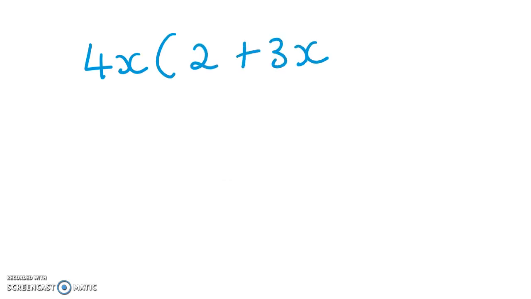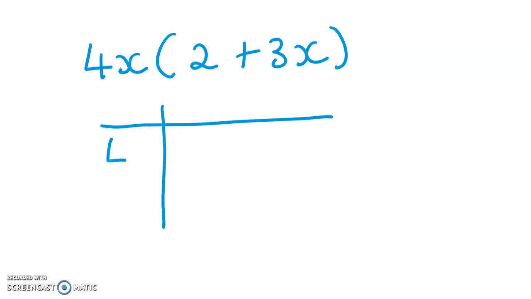So let's say, for example, an easy one you could have is 4x bracket 2 plus 3x. Now, there are different ways you can do it. The most common way that I've done with she is this way. So you put the 4x down here and you do the 2 plus 3x in here on top, sorry. They're like two factors for all the world. They are factors. And we're going to find out what the end product is.